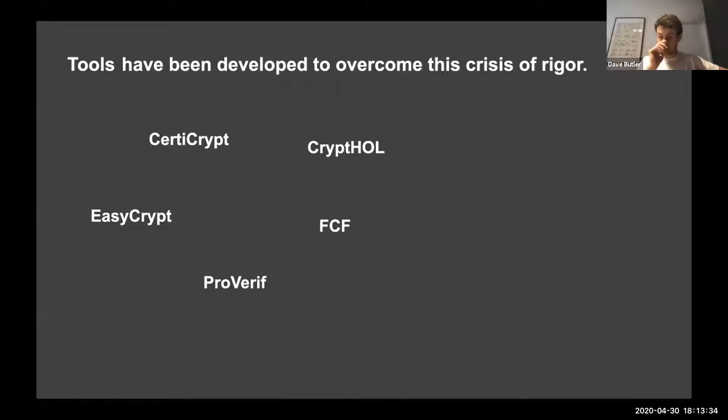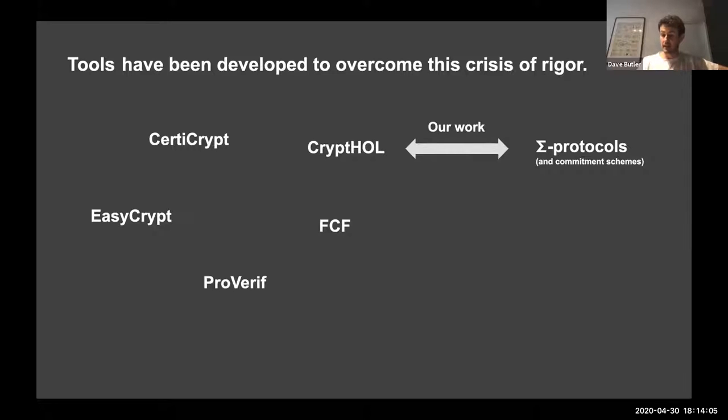So what's been done so far? Since Halevi wrote this call to arms for the use of formal methods in cryptography, we've had lots of tools made by the formal community to help reason about cryptography formally. And just a few of them are on this slide. Perhaps the one you've heard of, if you've heard of any, is EasyCrypt. This is probably the most famous. It's probably the most widely used in the formal community, and probably the one that's infiltrated the crypto community the most. But in this work we use CryptHOL, mainly because Isabelle is the language that I use. And we use this to consider Sigma protocols and commitment schemes, but we won't discuss those at all here.